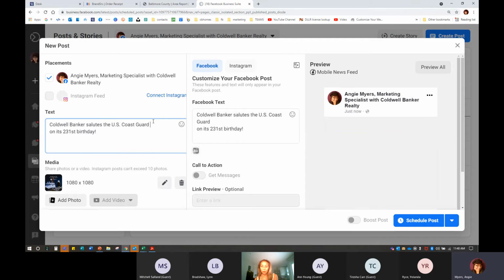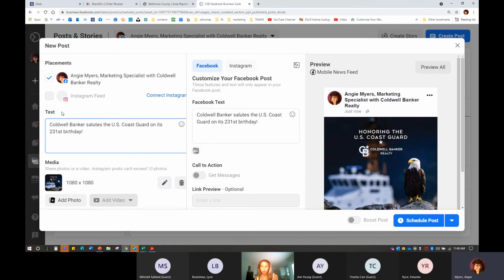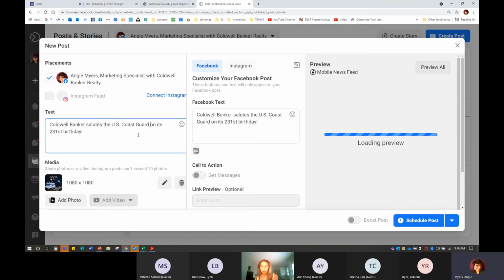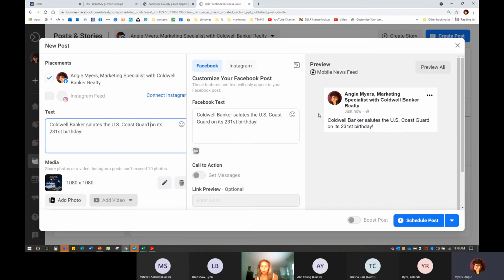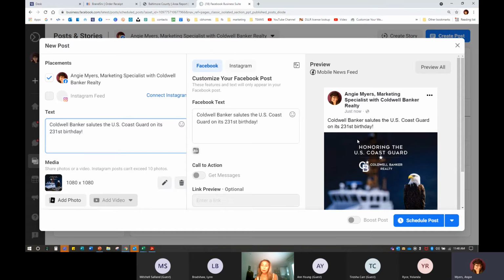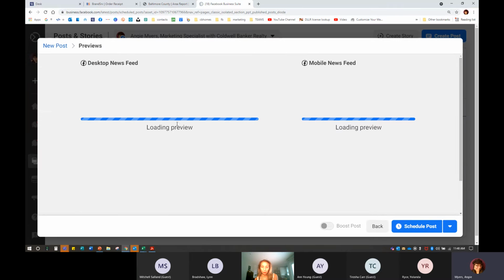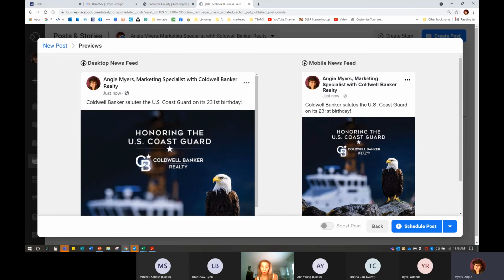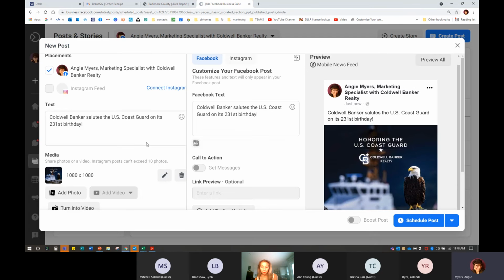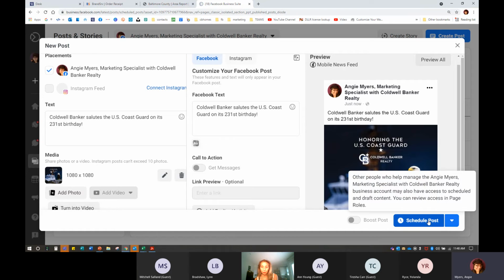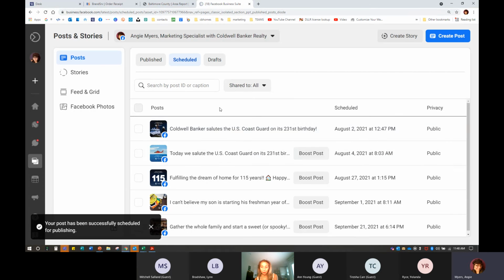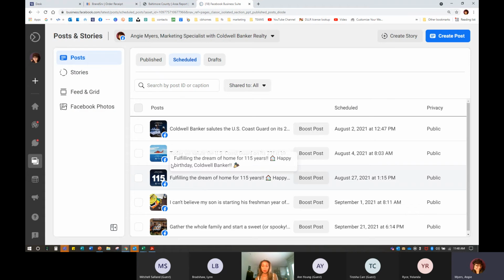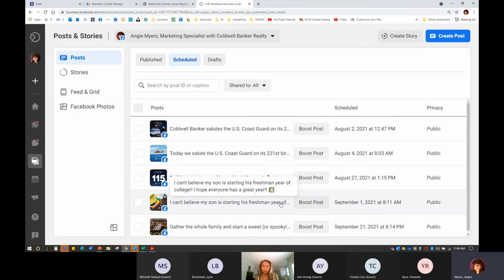And then here you also want to make sure that everything looks kosher. It's going to come up in a minute and give me a preview. It's going to let me know exactly what that's going to look like in my mobile feed. I can also see what it's going to look like on my desktop news feed. And then I can schedule my post. It's going to take it a minute here. You're going to see it pop up. And if I hit the refresh button at the top, the little swoosh button, now it's going to put everything in order.